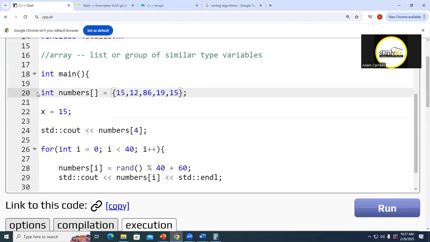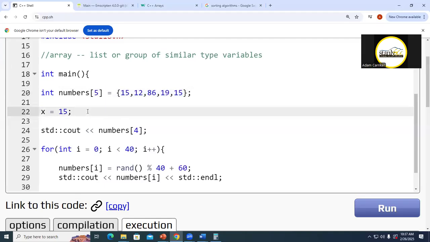But that only works in the declaration, right? If you don't tell it how many you have, but you don't give it values here, then it doesn't know how many slots you want, right? So now I'm telling it how many slots I want. I'm going to put a slot number here every time because it just gives you opportunity for failure if you don't. So let's make this 75 now that we have 5 of them, right? So this is how we declare an array.